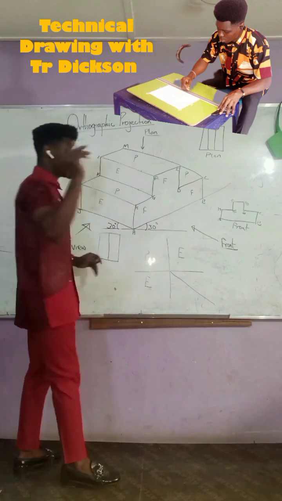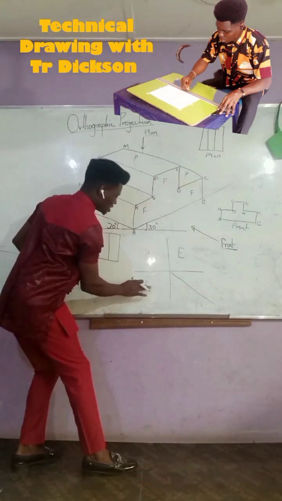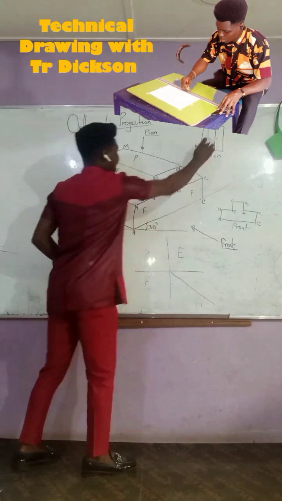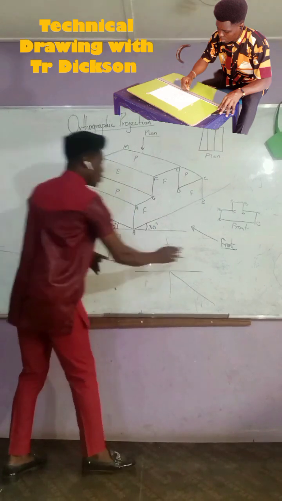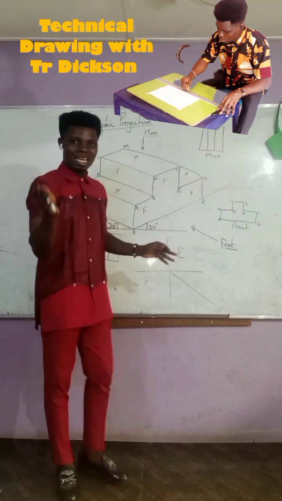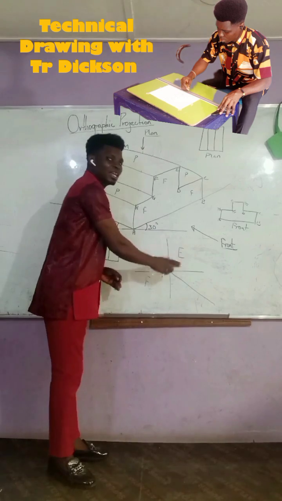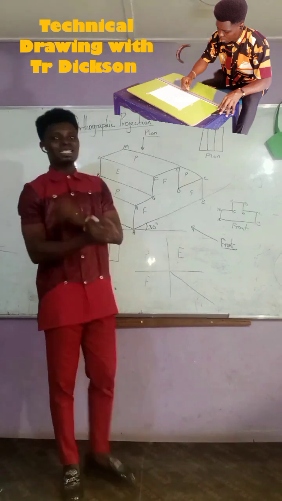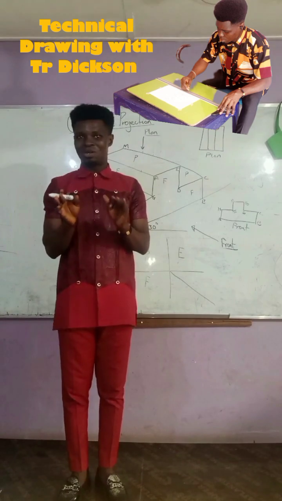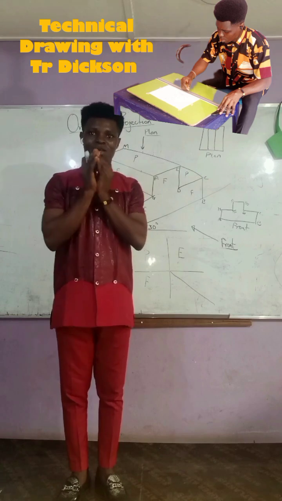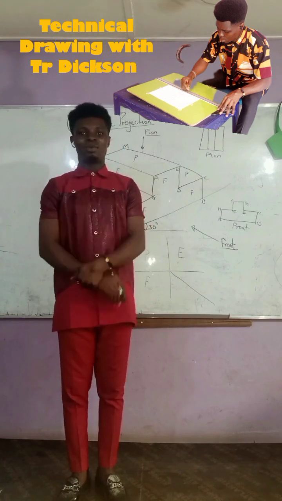That means, in essence, this front will come here. This is front, and this plan will come here, while the end view will come here. So we want to see, in a real practical sense, how we can achieve the look on this. So we are right now going to the drawing board. I'd like you to join me and be patient with me, because it will take a little time, though not much. So we'll work this out together and see how we can study.